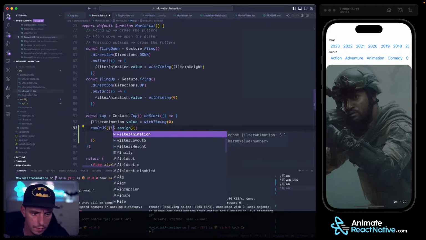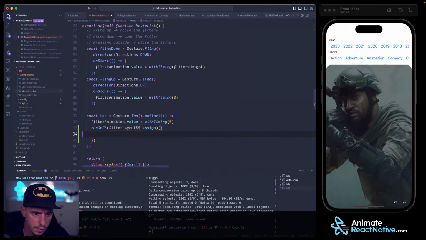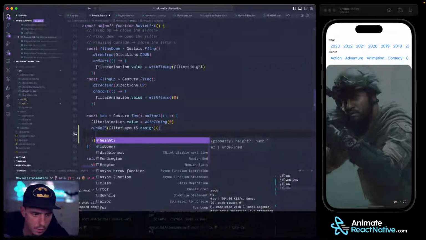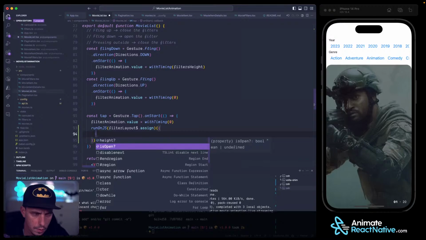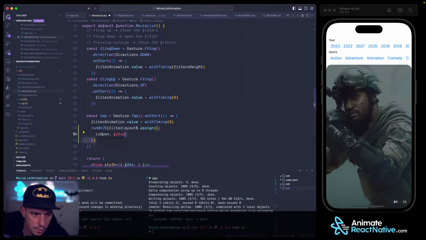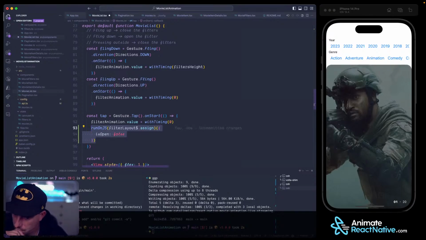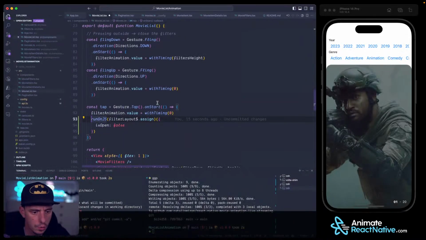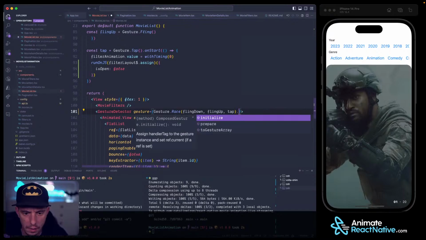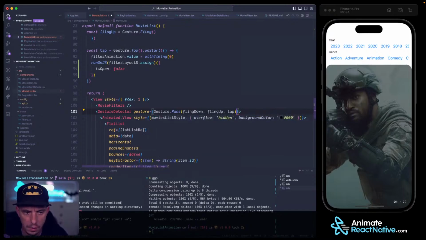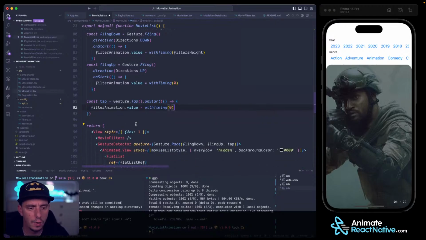Not movies, but filter layout. Can I do something like... Anyway, yeah, I'll figure it out.